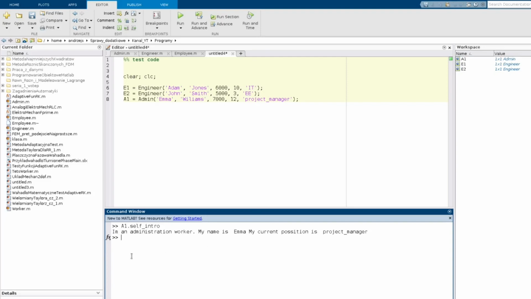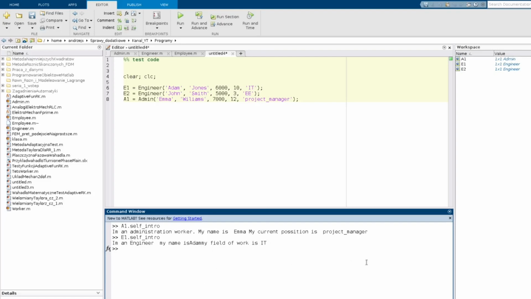Okay, so I'm an administration worker, my name is Emma, my current position is project manager. Okay, and for example now let's call the same function for the E1 object. So we have I'm an engineer, my name is Adam, my field of experience is IT. Okay, I just forgot the space here, not important.